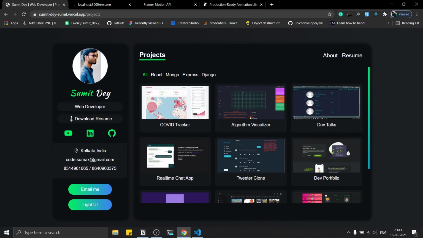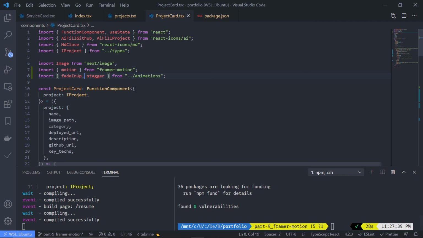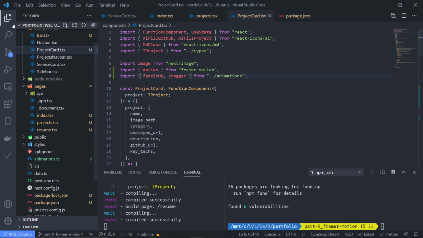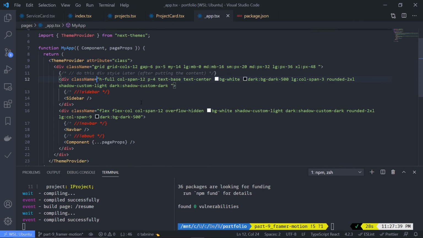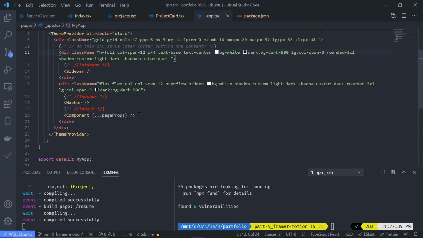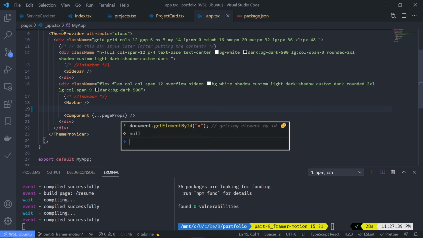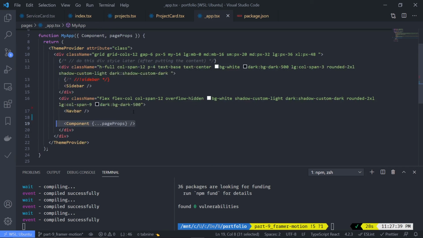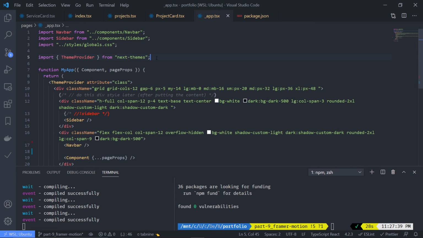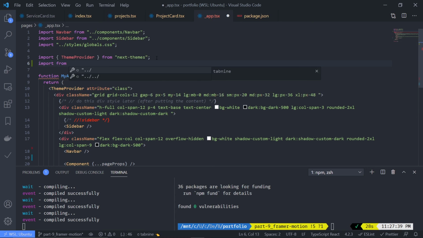So for that you just need to go to _app.tsx, which is our special file where our component lives. So basically we need to animate which part? This component part, because this is ultimately the page, right? Okay, just remove this about. We don't need that. What kind of comment is that? Navbar is navbar. Nice comment. So to animate a route, you need to wrap this component with AnimatePresence. So just import this AnimatePresence from Framer Motion.